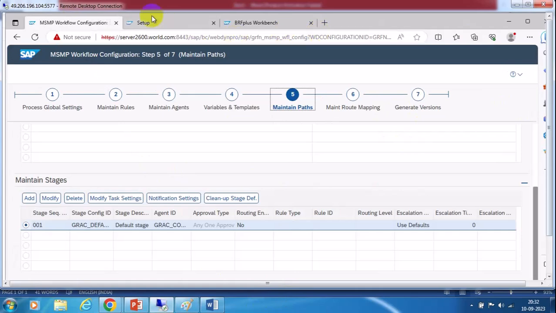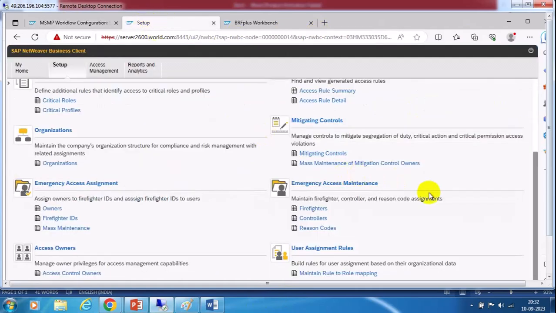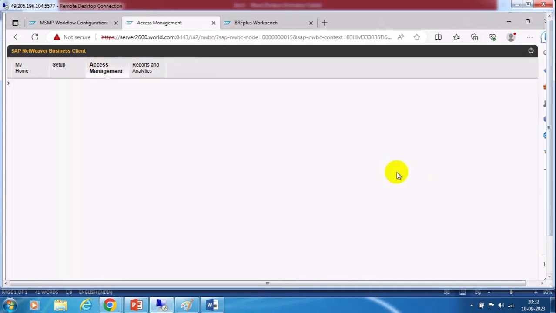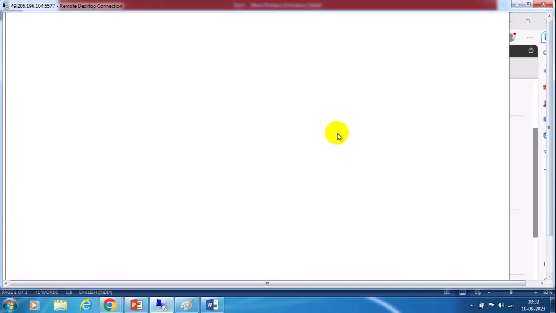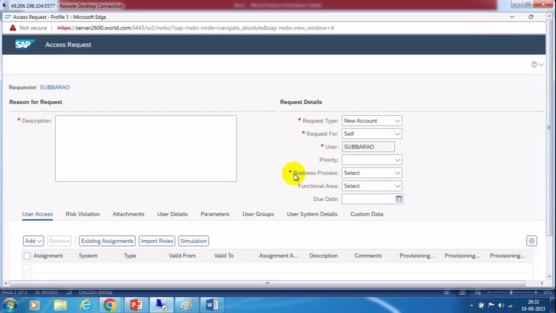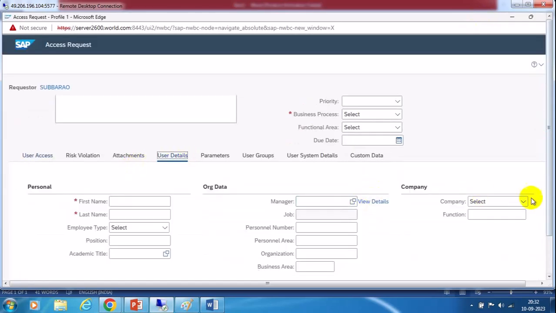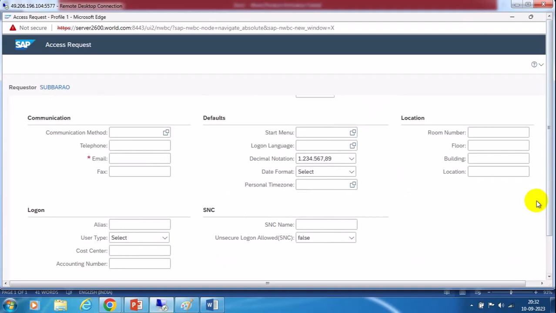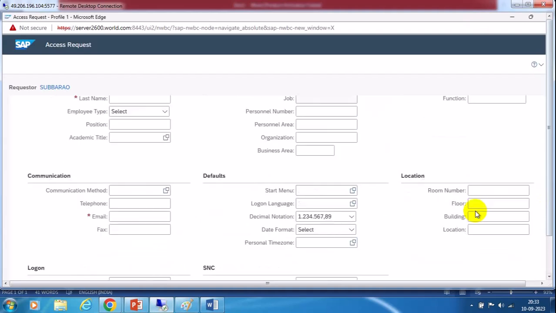Now I think we need to do one more thing. Have you found any implied type in the access request by any chance?